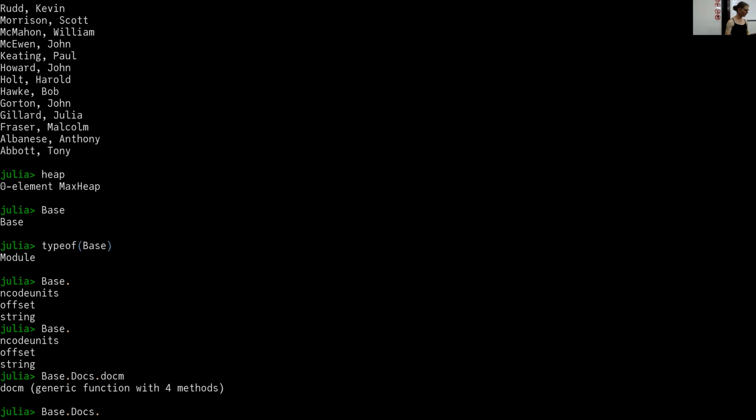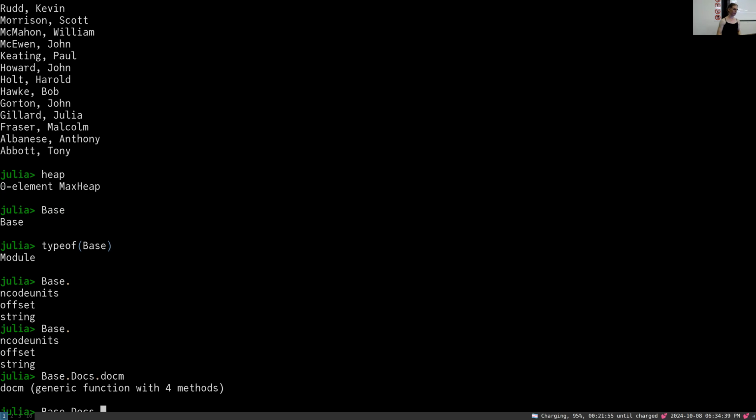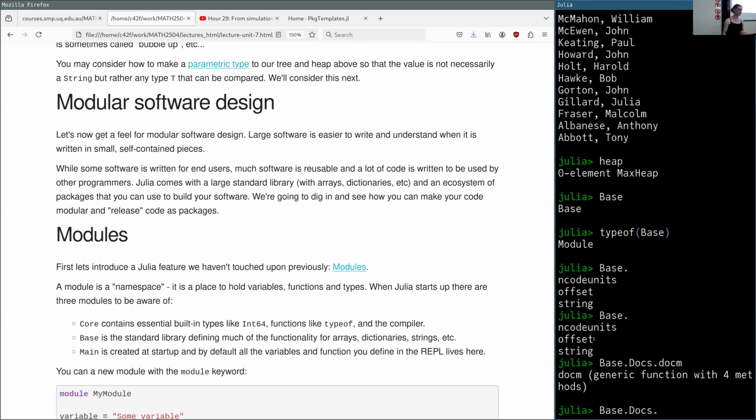Anyway, there's a massive pile of things in Base which are not part of the public interface, so users shouldn't be using them. Here's a random example which I happen to be working with today. There's a whole lot of things which are just internal details of how it's implemented, and they're not really meant to be used by the end users.